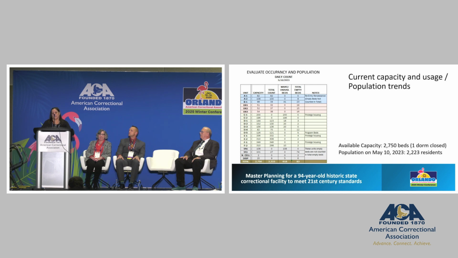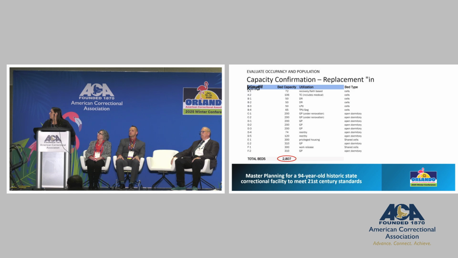So this is the table of the current population usage. They have about 2,750 beds on site. They are not using 644 of those beds due to maintenance or usability issues, and then there are another handful of beds that they're not using for various reasons. Even though their population can be up to 2,750, the day we were there, they were at around 2,200 beds.